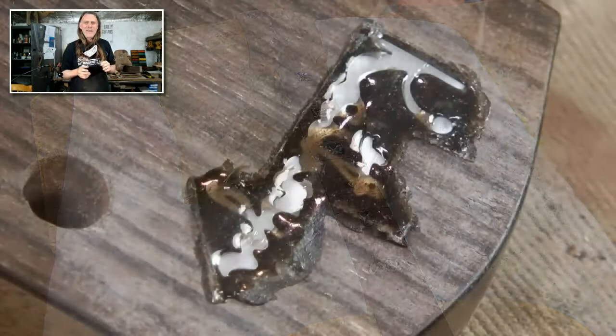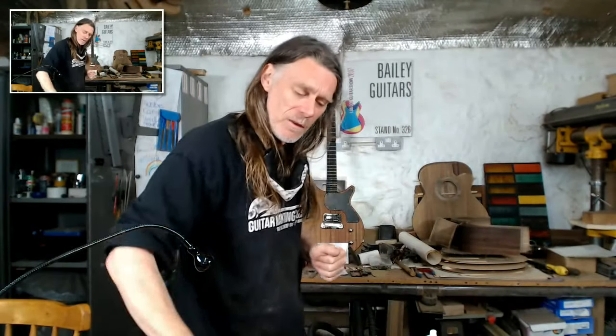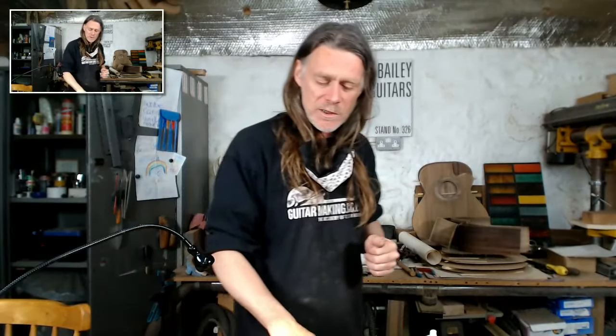So that was the guitar being inlaid, and as you can see, they just look like messy blobs when you're finished. And then it's a simple case of just sanding it like you saw me do on this inlay here. And then hopefully we've got a picture of the finished guitar.